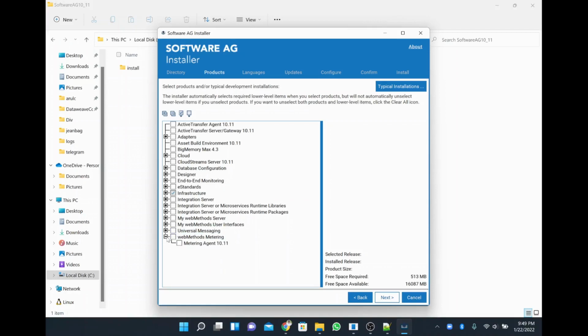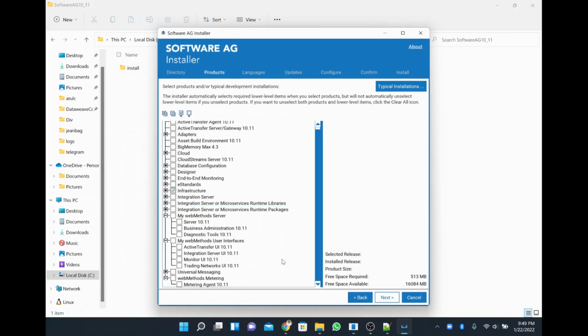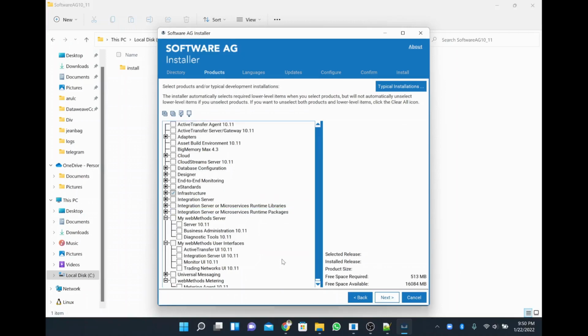So there's a webMethods Metering component, and also you have My webMethods Server component, Integration Server, and also other components. Whatever components you need, you can select them, but some of the components require some kind of database configuration. If you already have a database installed, you can provide the details. So I'm going to select some of the components which I need.